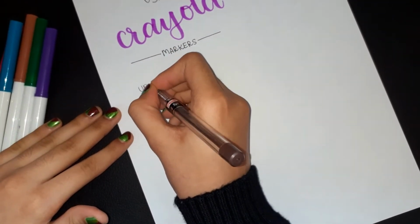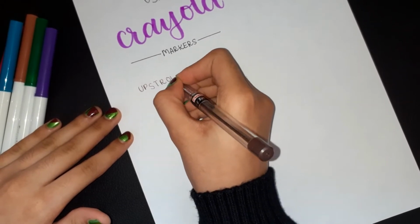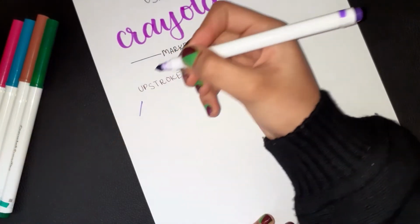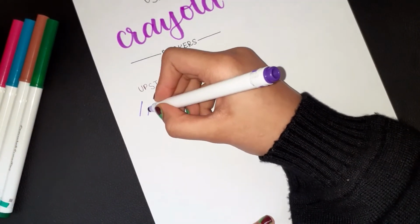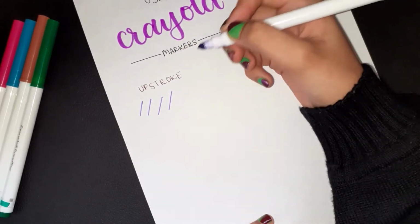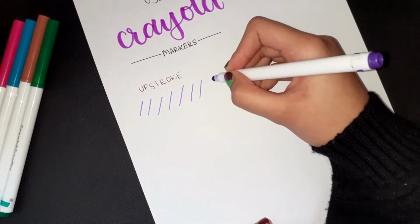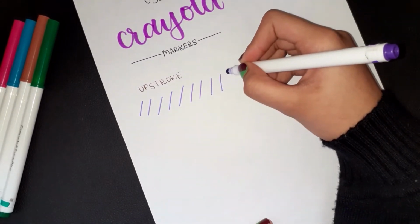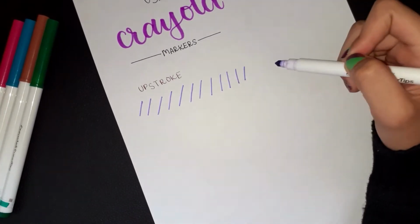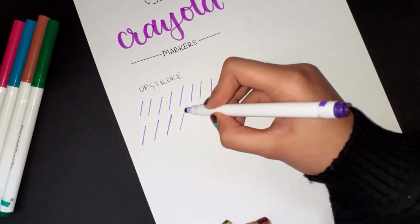So I'm going to start with drills, or you can say basic strokes. If you are not familiar with what this is, in short, these are essential things to know when you are starting with hand lettering. These are basically shapes and lines used to create letters for hand lettering, or you use these while you're doing your hand lettering. So it's important to be perfect at these or try your best to be. So let's get started.